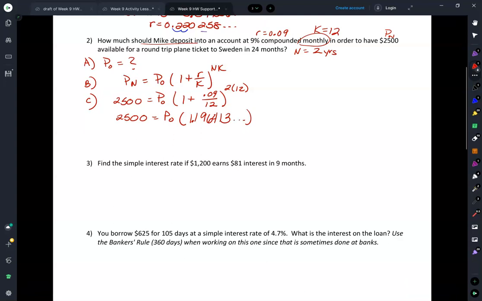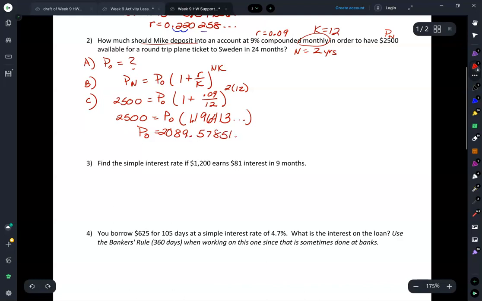Now we have to divide both sides by this number that I just wrote there. So just leave it in your calculator, type in 2,500, and then divide it by, and use your second function, answer. I think I showed in the lesson videos where to find those keys on the multi-view. But again, you could just type in 4 to 6 digits, so not give too much rounding error. So then I have P sub 0 equals 2089.57851.